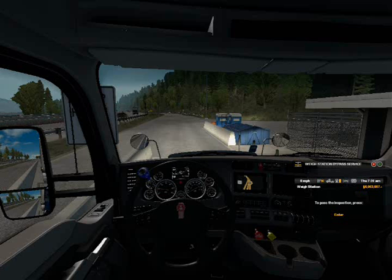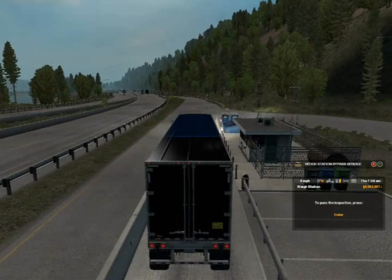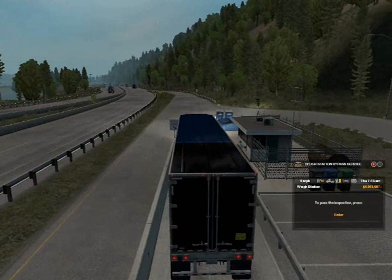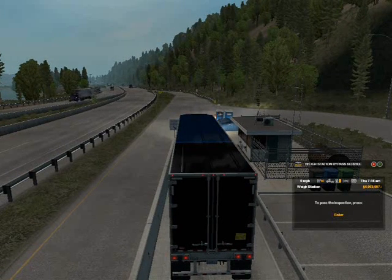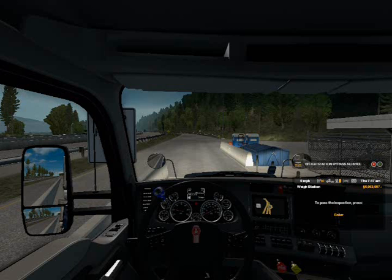Well, don't worry about what SCS did here, because they did their research. But I will explain to you what this is. This is a federal outpost, a DOT checkpoint for semi-trucks. When you are an over-the-road driver, you know that more than anybody else, because when you have a CDL, you're owned by the federal government. You have logbooks and everything that you have to keep track of.